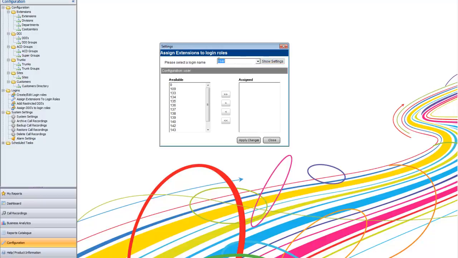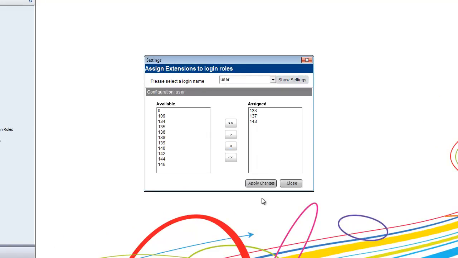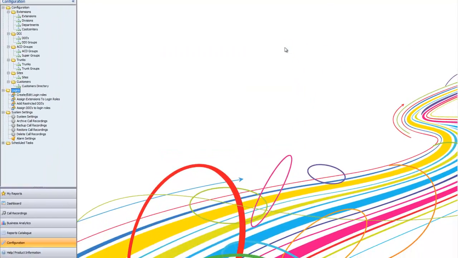We've also got a similar option for extensions. So if I look at user, which is the user we created, not the admin user, we can then say that this user can only report on specific extensions. And these may be team members that work with or for this user, or this user maybe shouldn't be able to report on these people because they're superior to this user. So you can add some specific permissions around what users can see and report on using the restriction options there.